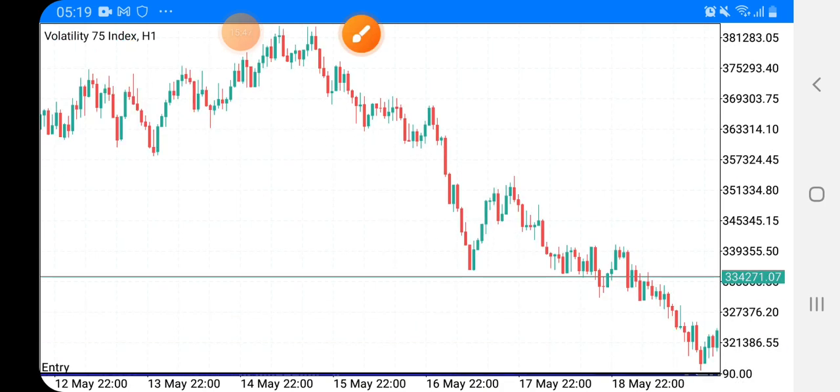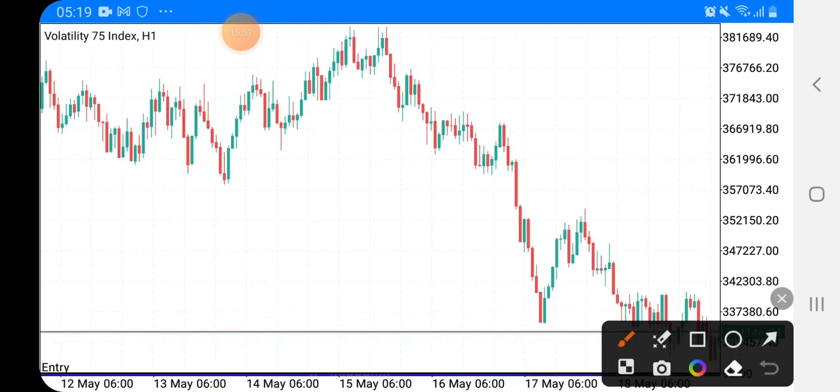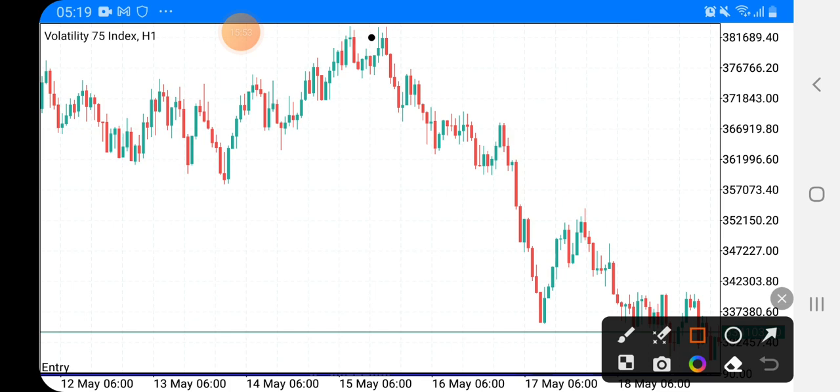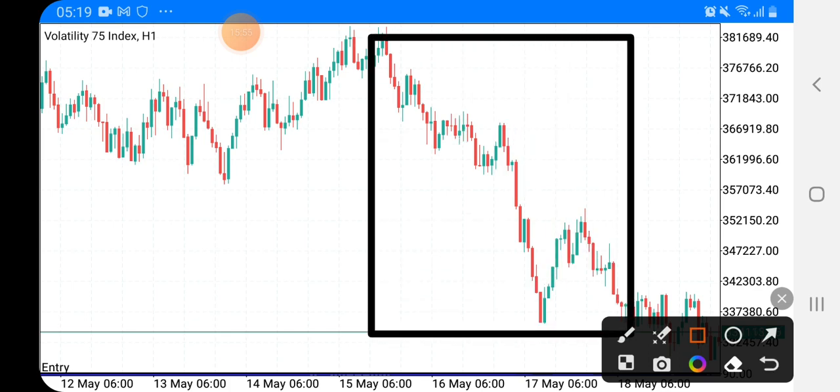Then if you are using candlestick pattern, always pay close attention to trend. You can see I've already identified the trend. The trend is established to be a downtrend. So you are now looking for bearish candlestick patterns. So you are not interested in any bullish candlestick pattern, because if you go and start checking bullish candlestick pattern, you are trading against the trend.